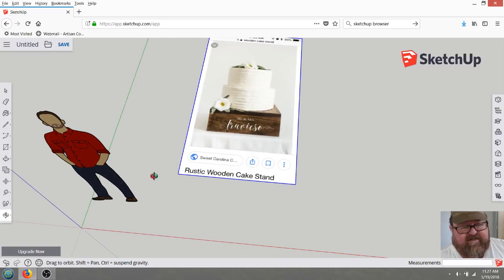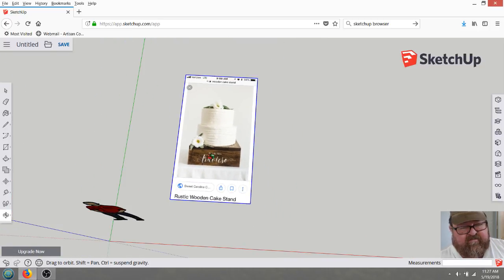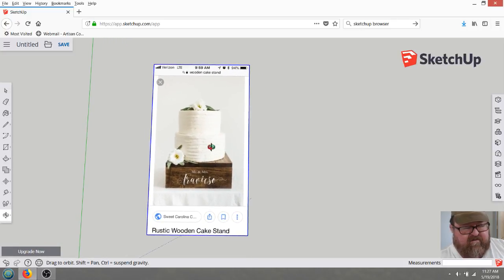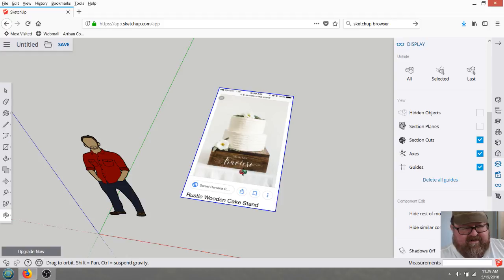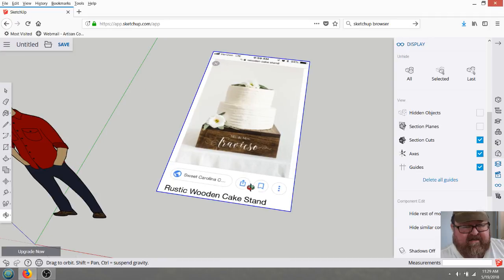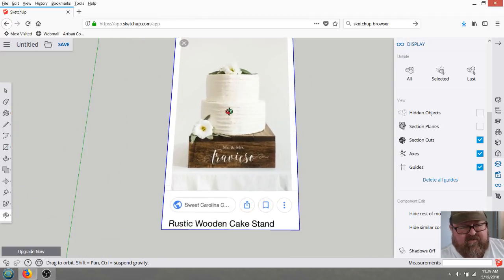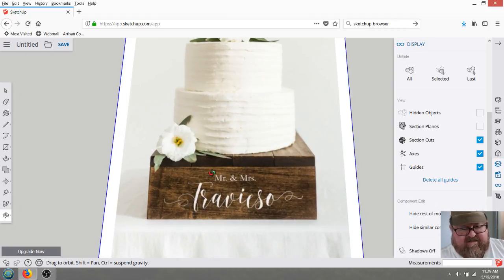So what's funny about this is Barret, my son Barret, sent me this picture this morning. He's getting married, and already I'm having to get used to the toolbar here, because I'm used to having my toolbar across the top. Barret and Cortney, my son Barret, and his fiance are getting married, I think in September. Okay, and he sent me this picture this morning saying Cortney wanted this base for the wedding cake, and it looks kind of fun. It's rustic looking.